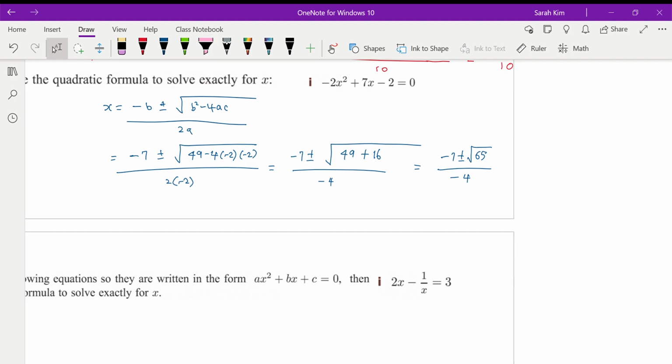Okay, I'm just putting it in the calculator to make sure I can't simplify it anymore. Yeah, so that one will just turn into the minus cancel out. You can just cancel these ones out. And technically you will get 7 plus or minus 64 over 4.